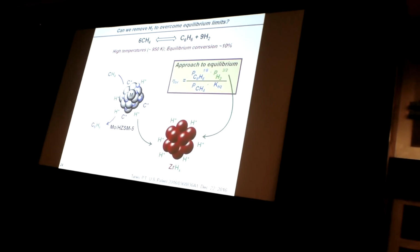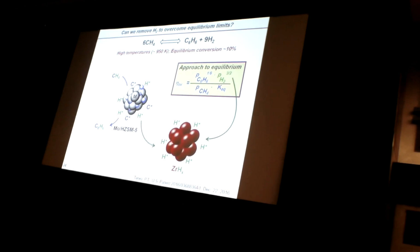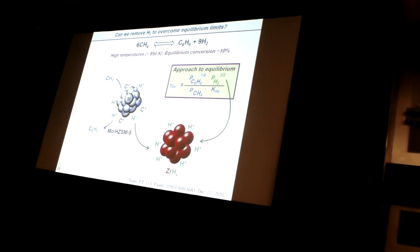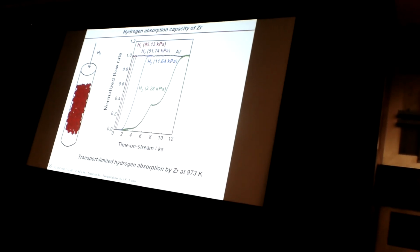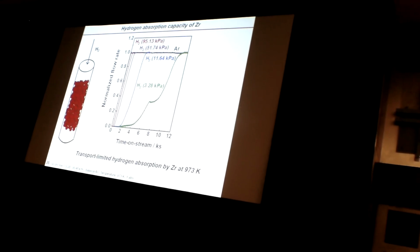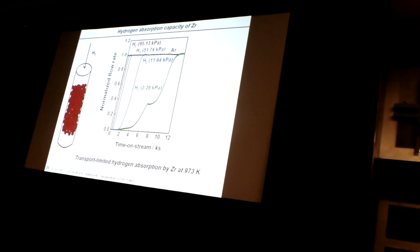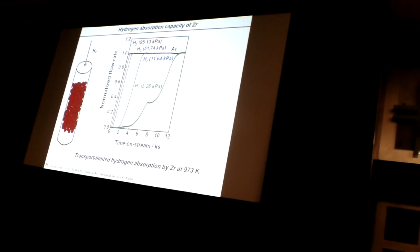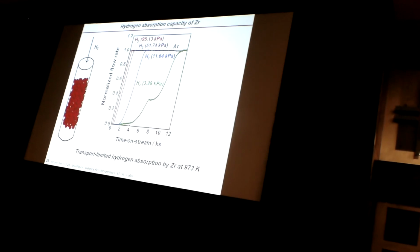So the material of choice for us, this is guided by something we saw in the patent literature, is to use zirconium. So how should I test whether this is actually going to work? I'm going to test this by simply taking a bed of zirconium, exposing it to hydrogen-argon mixtures, and I see uptake functions that depend strongly on the function of pressure. So as I increase my hydrogen pressure, I get these Heaviside functions. The catalyst saturates in hydrogen, and then it breaks through. Argon, of course, goes straight through. I absorb hydrogen at 700 degrees Celsius.